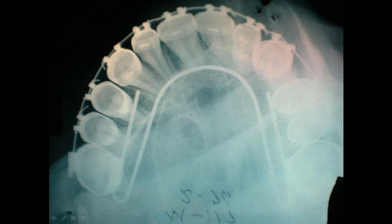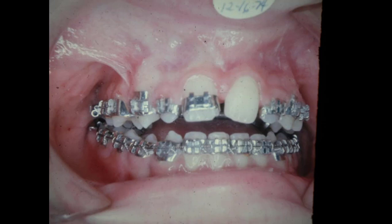Whether she was missing this six-year molar or they removed it, I don't know. But she had no six-year molar, but she did have a wisdom tooth, so we brought it forward. During the separation, the bite opened because we pushed the cusp up on top of the other cusp.